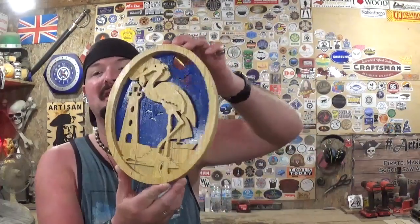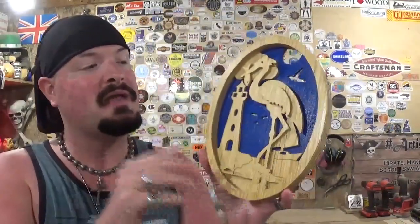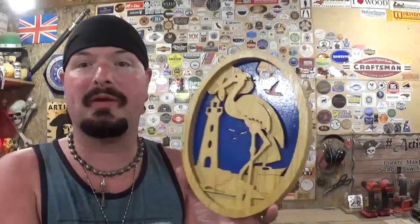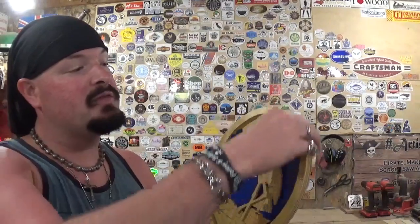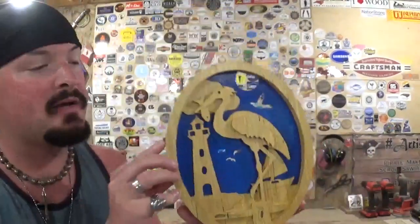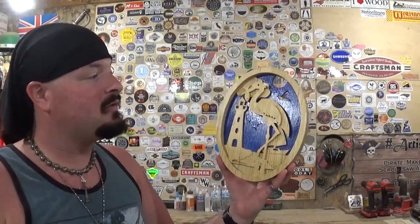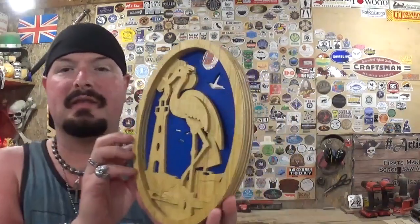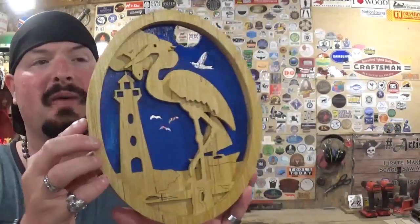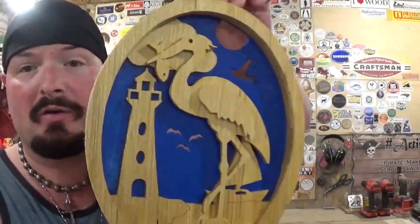Here we have the completed Pelican at Sea, cut out completely on the scroll saw, and it finished up amazingly well. Thank you Steve Good for another amazing design from your pattern catalog. It's just four layers of one quarter inch material to make a beautiful scene with nice depth, dimension, and a 3D-like appearance from the layering. Not a lot of detail in this project, but it is one of those projects where you need to be as loyal as you can to the cut line to make sure everything lines up and makes the frame. I took my time, let the blade do the work, and stayed loyal to the cut line. The finish is very simplistic — a blue background, a tropical blue color, then stained the rest of the material. The grain really popped with the stain and the Rust-Oleum clear gloss. Grain direction plays a key role in making everything look like one uniform piece, as if it was meticulously carved out, but it was made 100% on a scroll saw.